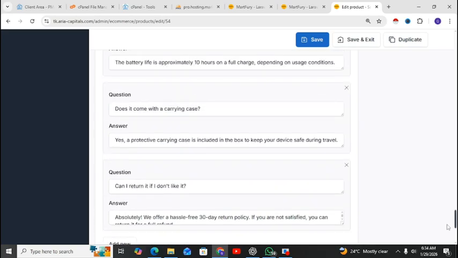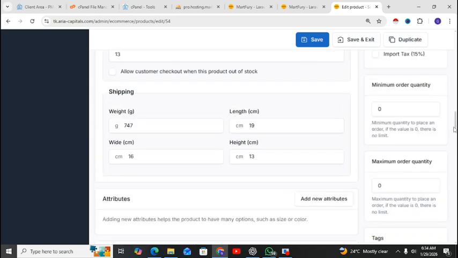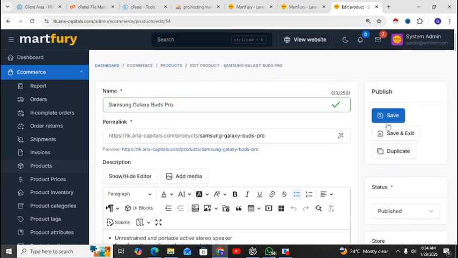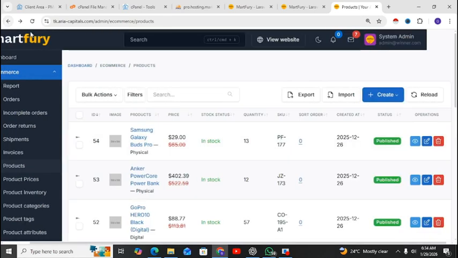After doing it, you can just come here and click on save. You can click on save and exit depending on what you want. So this is a very nice script, guys. If you want to delete, you can delete.